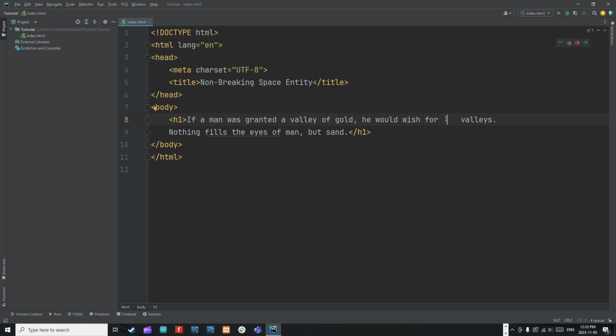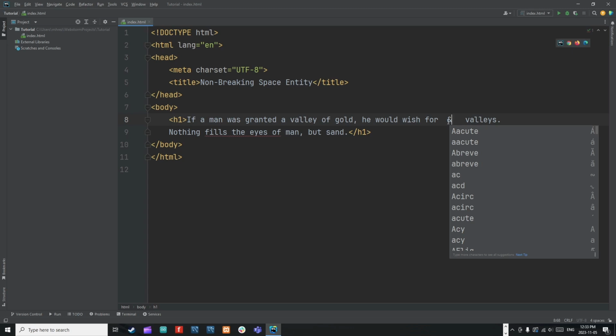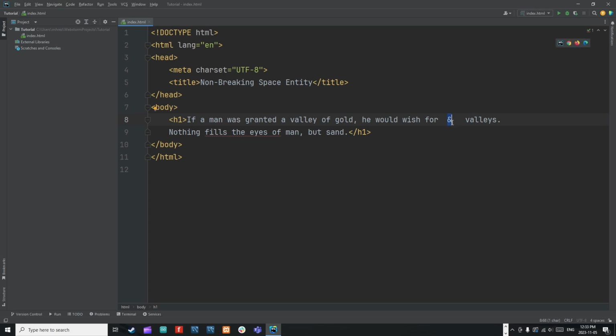Here is the syntax for an entity. Remember, as we discussed in the previous lecture related to entities, they always begin with an ampersand, this symbol here. This indicates that the alphanumeric portion following it is a special reservation. It should be interpreted differently by the HTML interpreter or the browser engine. It modifies the behavior of the interpreter or enforces a certain behavior onto the interpreter. So we begin the entity with an ampersand, followed by the entity itself.